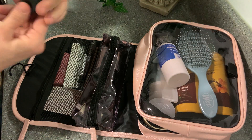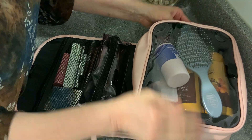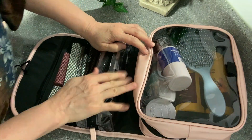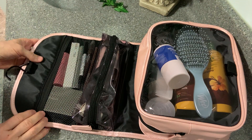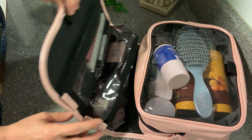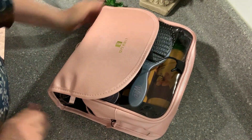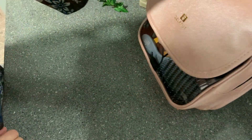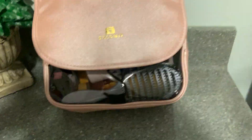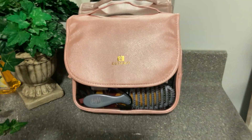I mean, I could throw in some extras like — ooh, butter lipstick. Yes, I could put that in. There's just room and room and room. Now I'm going to shut this, because I could keep packing all day and never get my flight. So this is sealed, this is zipped up. Let's see if we're going to get away with murder — roll it up. Is it going to go? Wow. I am seriously impressed. Everything I need is right there, with the handle. Can you see that? It is gorgeous. It fit in there perfectly. It's absolutely wonderful, you can't ask for more than this. And this is waterproof so you can just wipe it off. We got all that stuff in that one kit — very impressive.